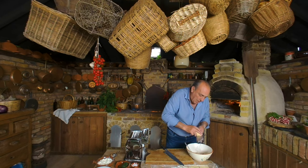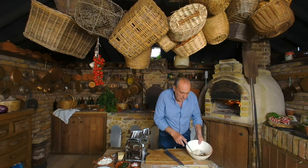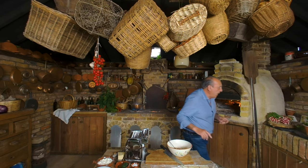Stinging nettle, it stings. But it's so good when you blanch it. You cook it, and it's so delicious. So here it goes again. I put the ricotta, stinging nettle, and parmesan. Now, a little touch of nutmeg, not too much, just a little touch, because it's quite strong. And let me get the egg.